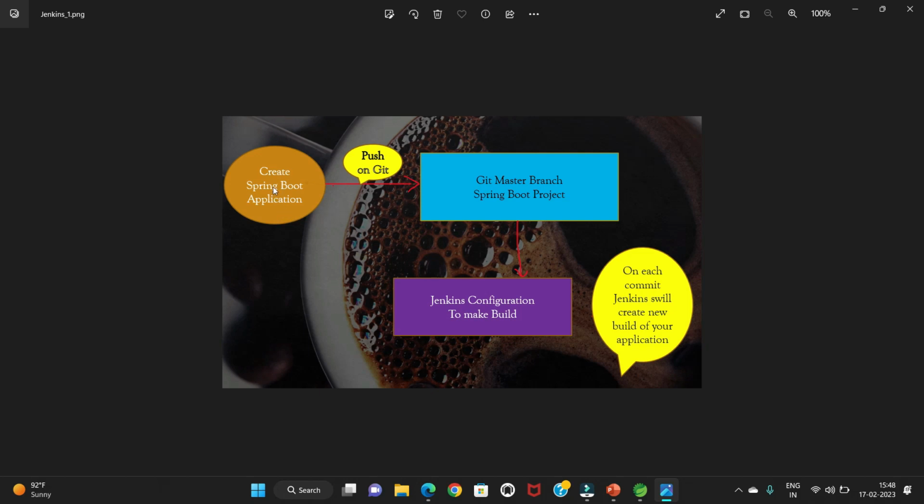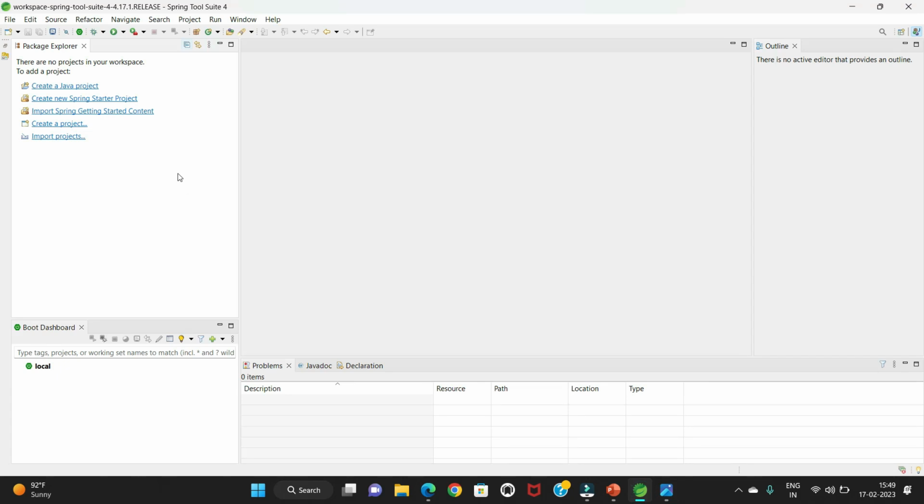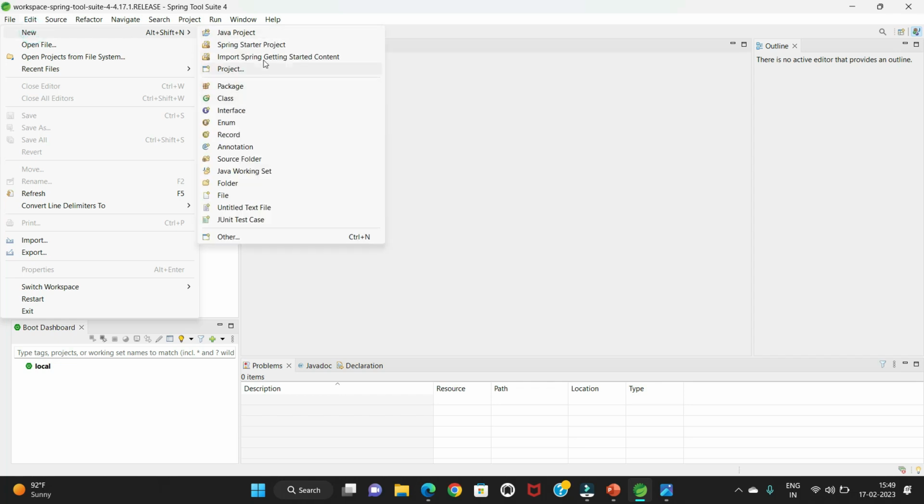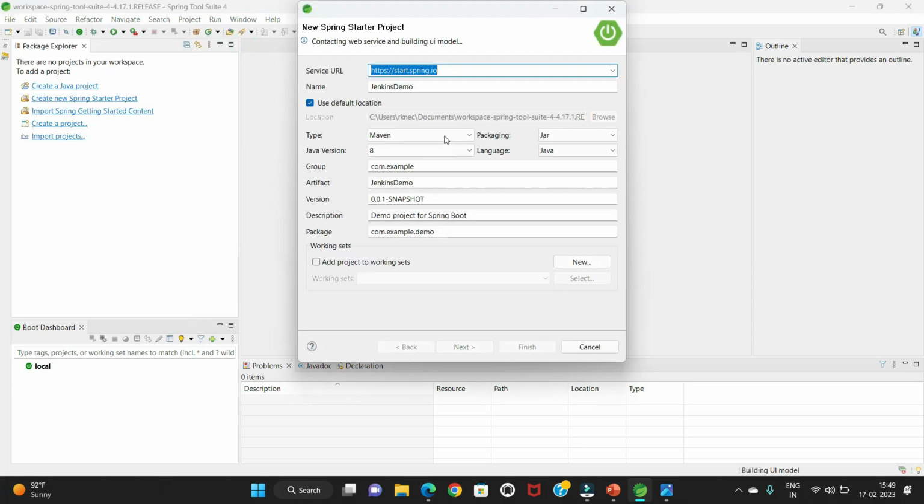We create the Spring Boot application, and after creating, we deploy it on a Git repository. So open the IDE. Here I'm working on the STS IDE. Click on File, go to New, and select Spring Starter Project.